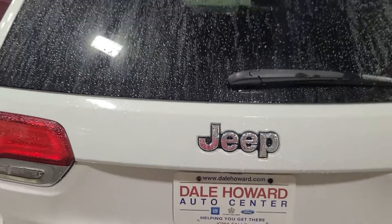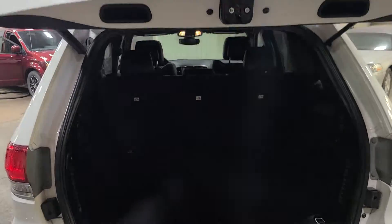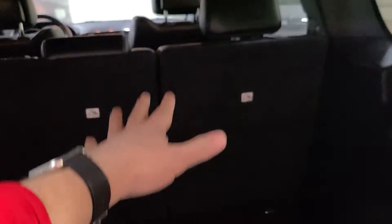It does have a power lift tailgate. So looking in here, lots of room back here. So if you're traveling — golf clubs, groceries, whatever you might need back here — lots of room. Need any more room? This does have a 60-40 split here, so those seats will fold completely flat as well.